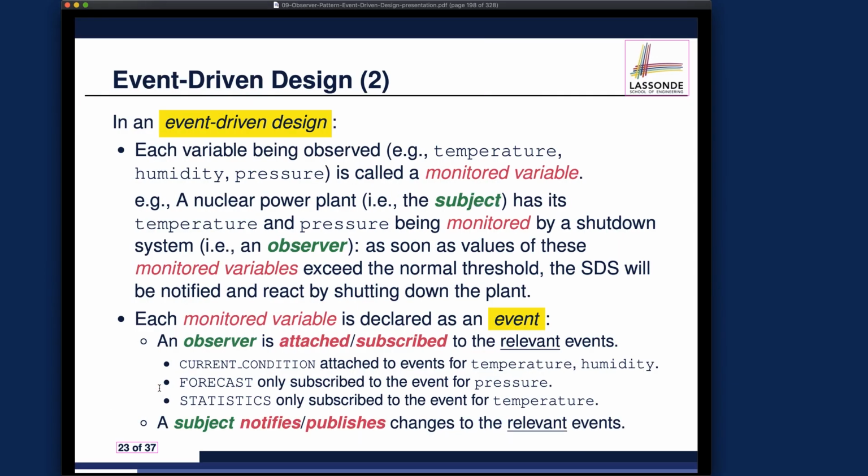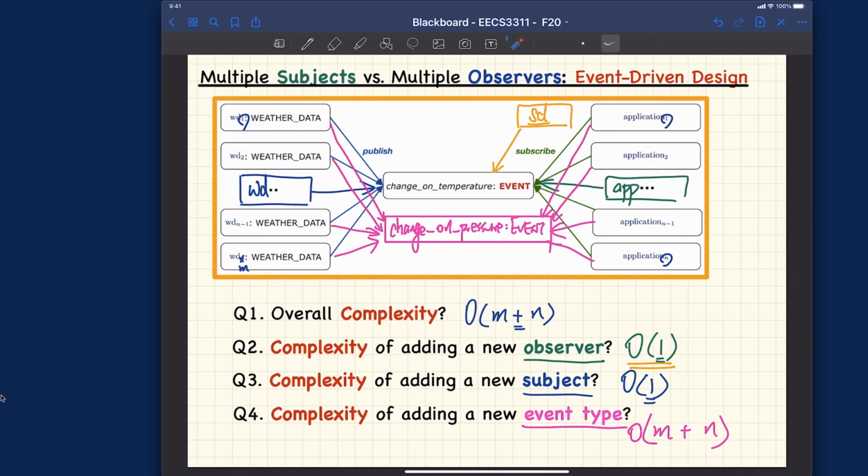What about the subjects? The subject will notify or publish changes to the relevant event. So it's kind of a symmetric operation. Let's go back here. Let's say, for example, these are the two subjects which will update. In that case, you will update the temperature. In this case, they will simply publish the updates to this particular event because it's the relevant event about temperature. And also, this one will also publish to this particular event. And now, as soon as this particular event is updated, it's going to somehow reflect the change back to its subscriber or its observer. That's something we'll see exactly how this can be done when we get to the implementation level.